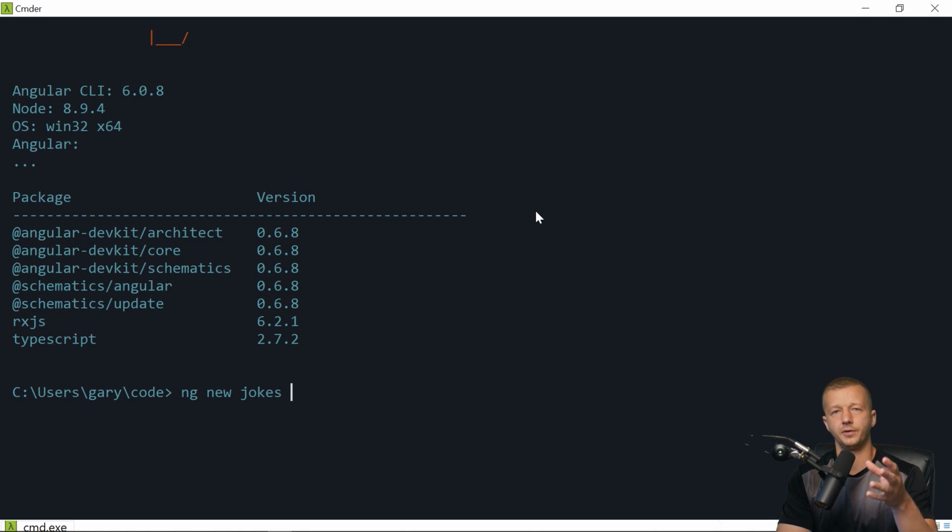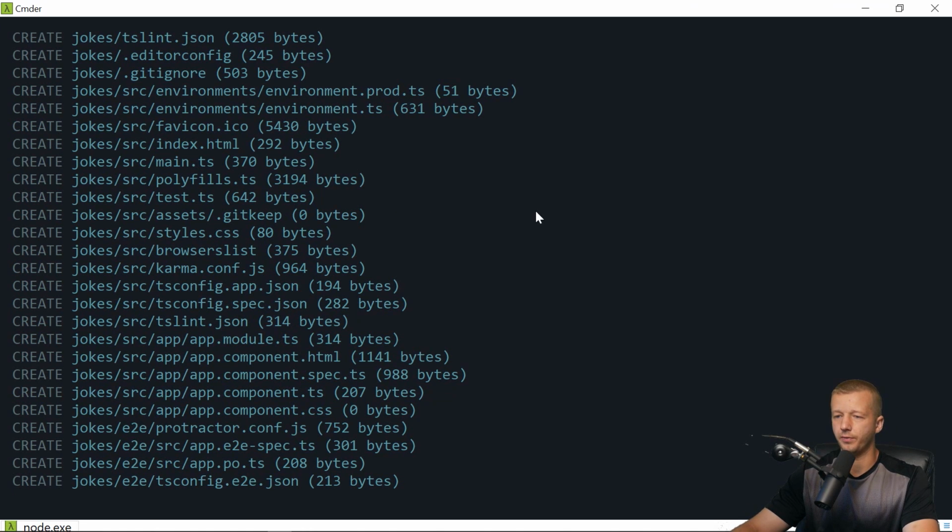If you're creating a brand new Angular project with the CLI, with the intention that for sure it's going to be a PWA, then you can add the service worker flag to the end of it, and it will automatically add the PWA functionality. We're not going to do that though, because I just wanted to make a quick demonstration. We'll add it afterwards with the ng add command. All right, so I'm just going to hit enter there and let that run through.